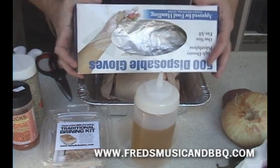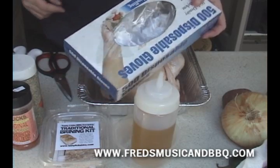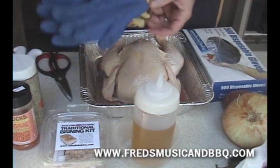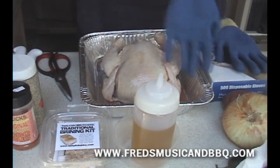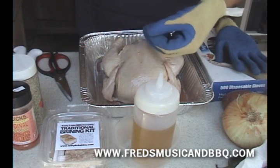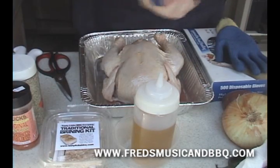Also recommend you get some good food safety gloves. These are disposables. I like using them. They work great for me. And you could also use, I use these quite a bit, these are Kevlar cut-free gloves to protect the smoking GP's fingers, his precious fingers, from getting cut, and they got rubber grips on. They work really good. Maybe we'll use them today.